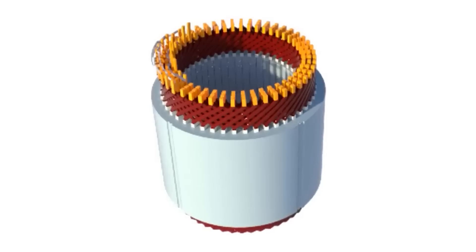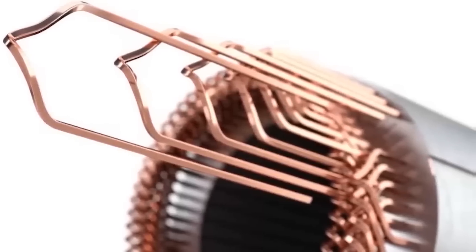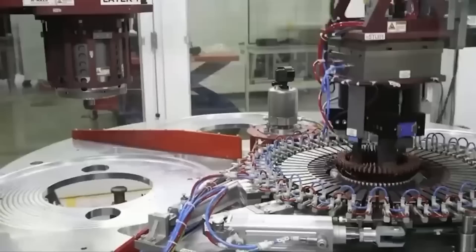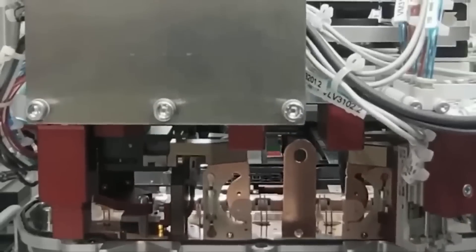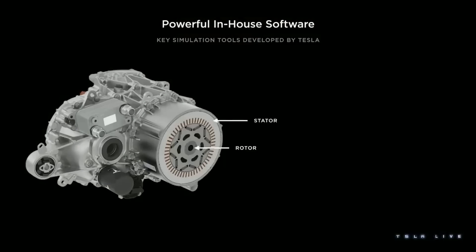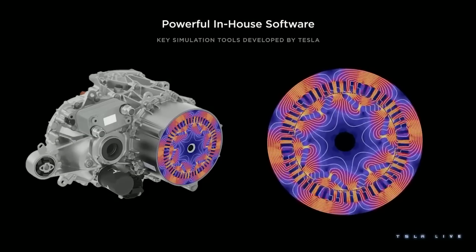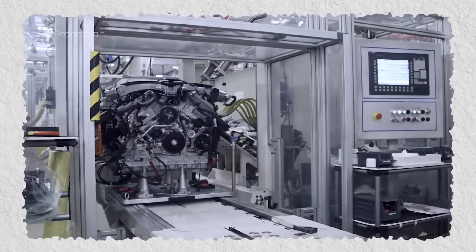The first advantage of hairpin motors over wire-wound motors is higher power density. The copper slot fill rate can rise from about 20% to about 70%, because the round wire is replaced with a flat wire. Traditional round wire motors keep the winding end height relatively long to avoid damaging the copper wire during processing, while the hairpin motor can make the end shorter because the winding is a formed flat copper wire. The part's height and volume are lowered and copper material is saved. With the same power requirement, the motor has a smaller volume, uses fewer materials, resulting in lighter weight and higher power density.